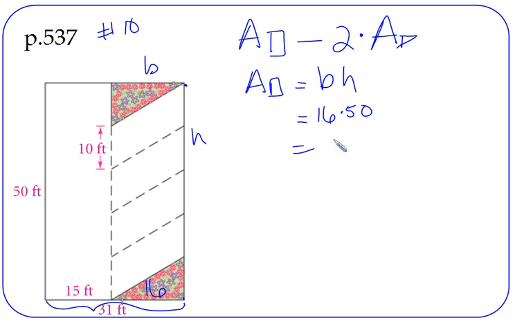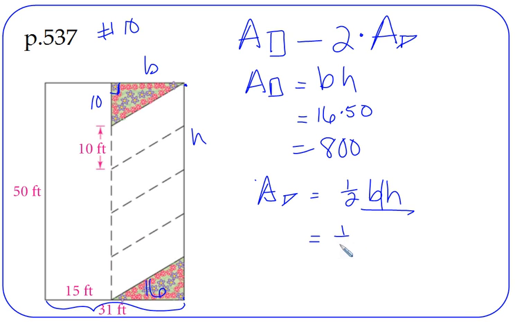And I get 800. That's this area. Now I need to find the area of the triangle. Again, that's 1/2 the base times the height. I need this to be 90 degrees with each other. So look at this triangle, and I have 90 degrees right here. And we know each of these is 10, 10, 20, 30, 40, so that means this must be 10 also. And we already know that this is 16.